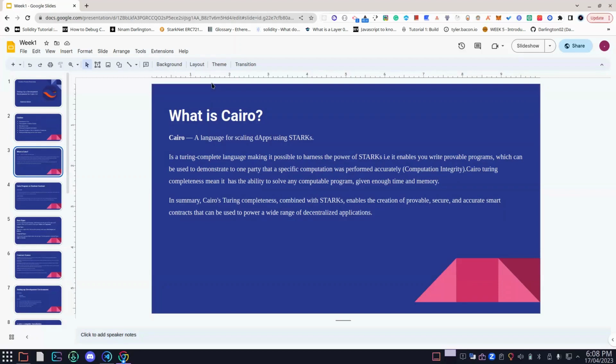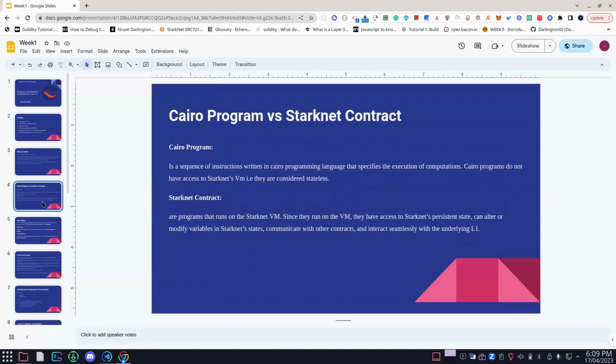So in summary, Cairo's Turing completeness combined with Stark enables creation of provable, secure, and accurate smart contracts that can be used to power a wide range of decentralized applications. So Cairo as a language is able to stand on its own, right? And combining it with Stark makes it possible for Starknet to harness it in their own ecosystem. So this brings us to two important concepts: Cairo programs and Starknet contracts.